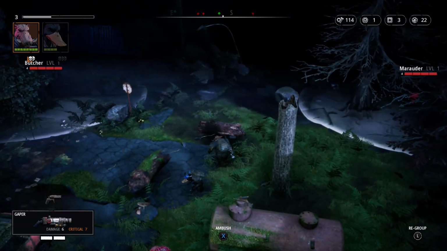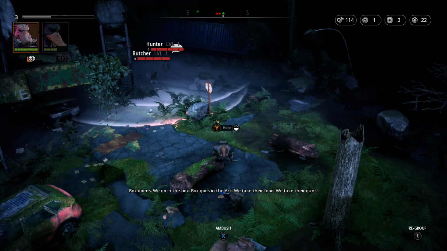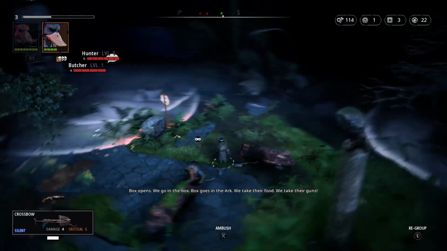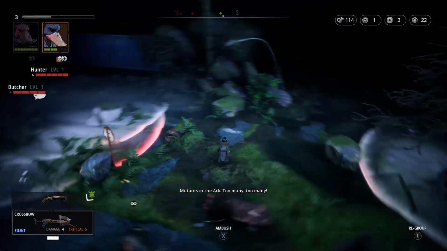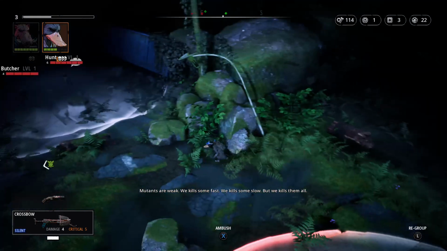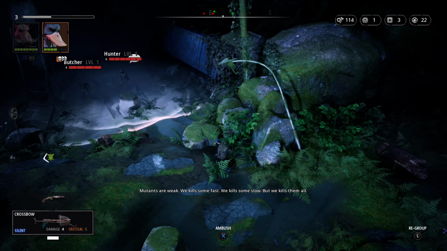Stay put. Split up. Box opens. We go in the box. Box goes in the Ark. We take their food. We take their guns. Mutants in the Ark. Too many, too many. Mutants are weak. We kill some fast. We kill some slow. But we kill them all. Box is coming. We kill them all.